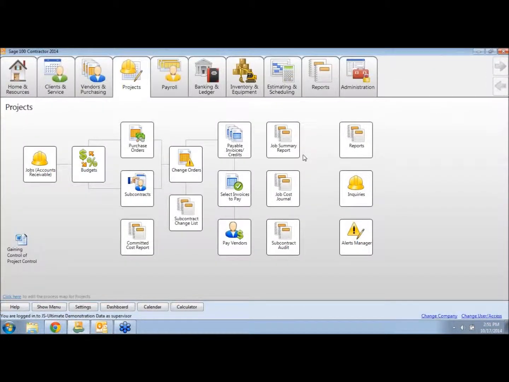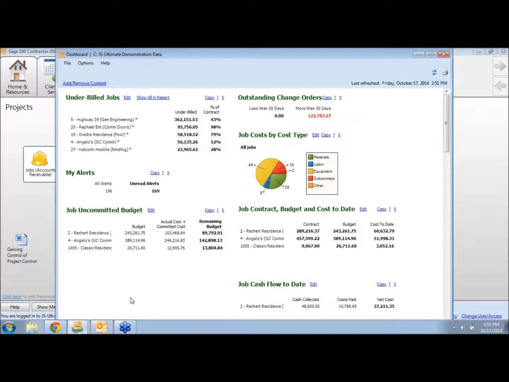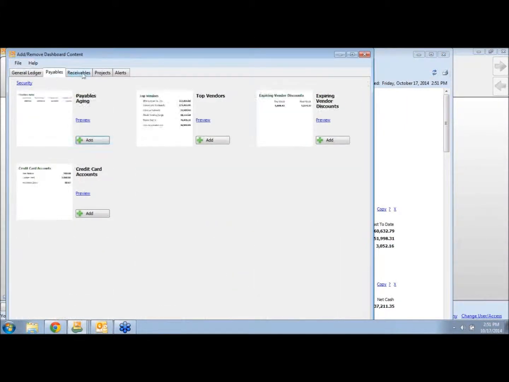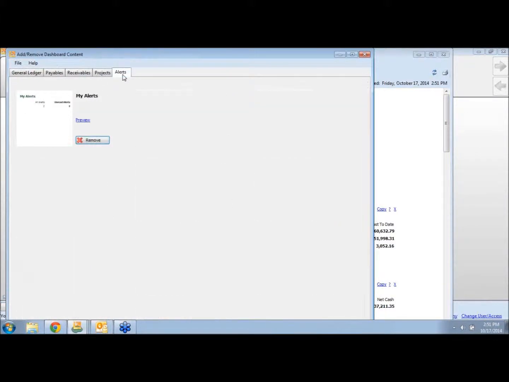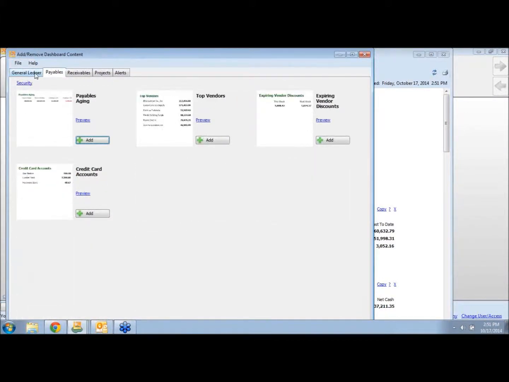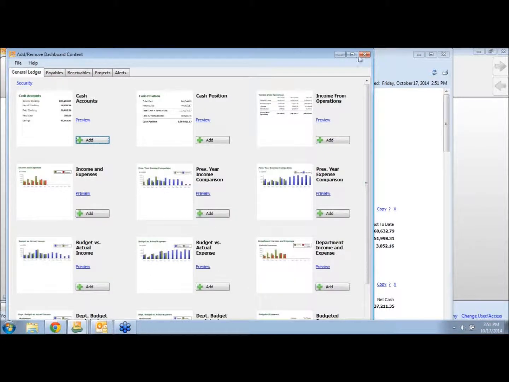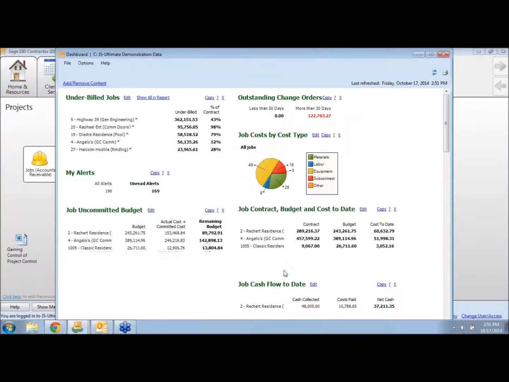So the last thing I wanted to show is trying to tie all of this stuff together in dashboarding. We actually have an executive level dashboard, and of course security controls who can see that. Basically what we do there is we pick little pieces of content based on what's relevant to your individual needs, and then that is being published up to me to review.